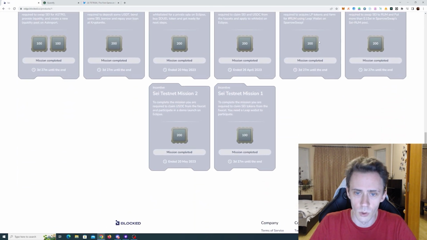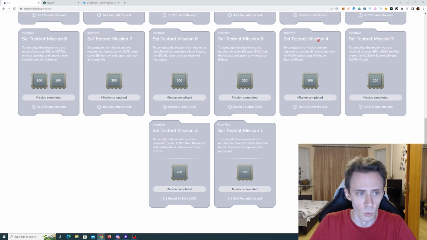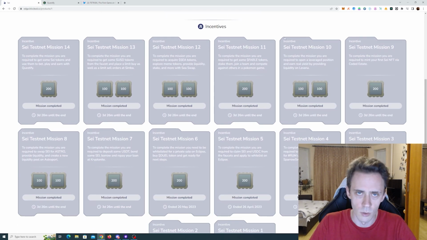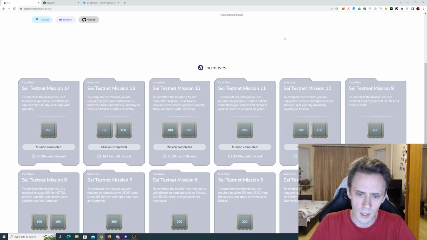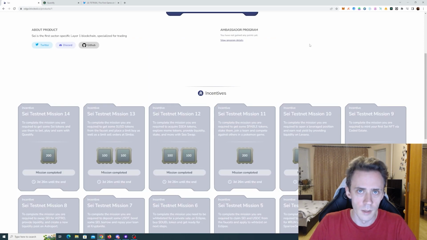And this is how your Blocked campaign should look. I actually wonder, there are only around 3 days left for the campaign. I know they were supposed to add a Fusio campaign, so maybe we'll have mission 15, and I think we should be done. Because adding missions in the last 1 to 2 days is probably not a very good idea. We'll see.